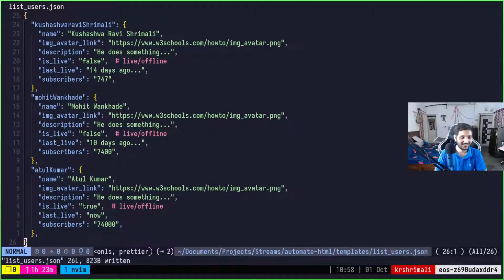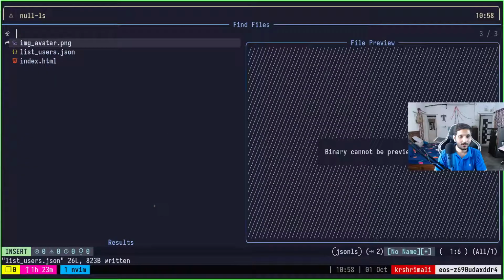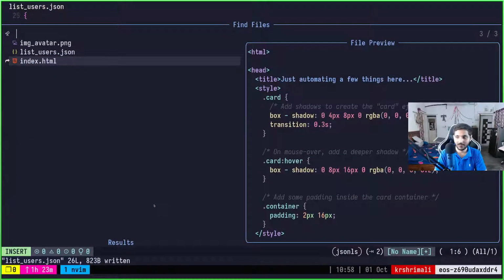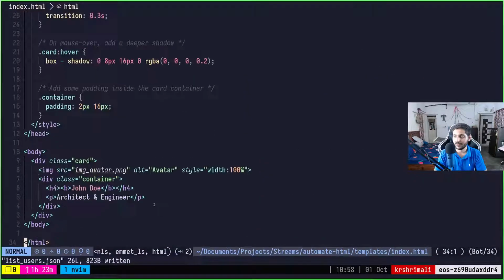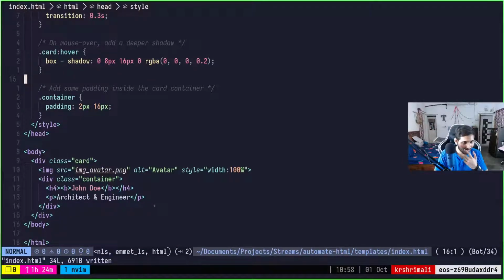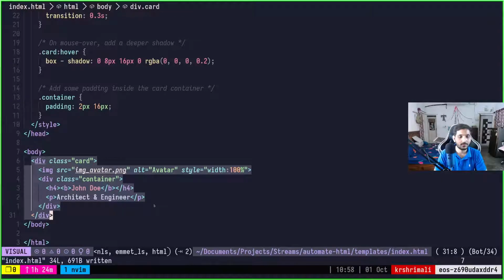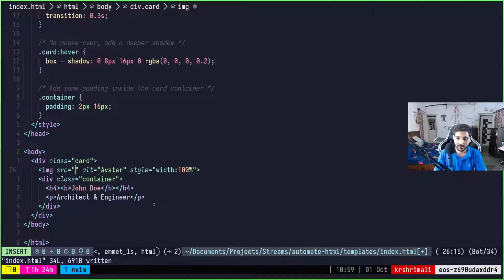Old days. All right. So let's go to index.html here. Anyways, what I want to do here is, this body will be replaced, because this is the only thing that needs to be changed for you to add all the values, right? What that means is that this image src equal to avatar.png is going to be a variable.